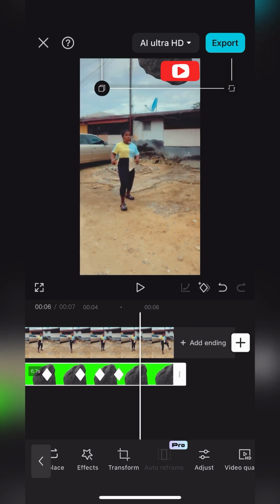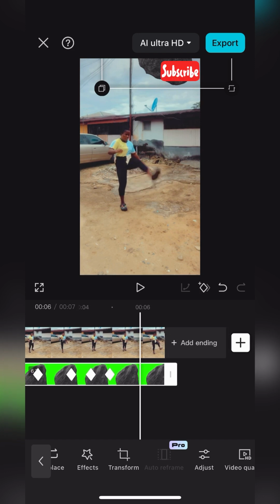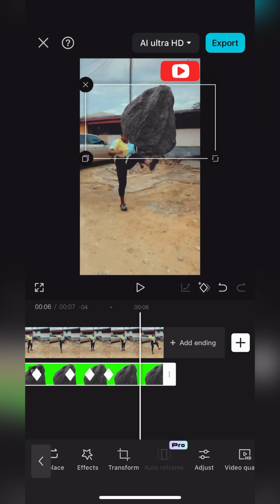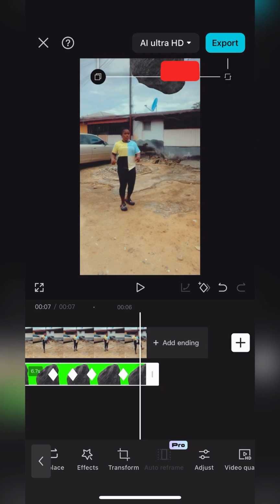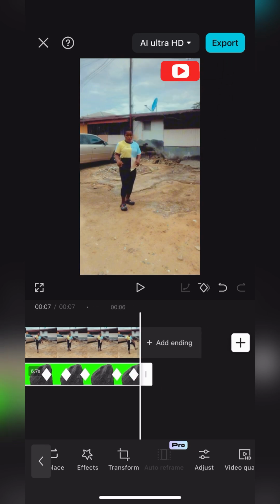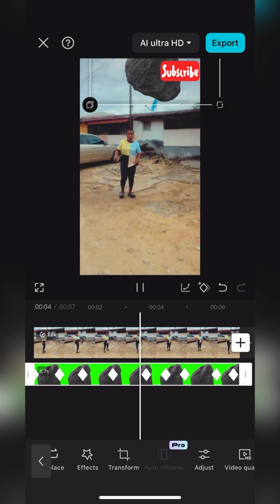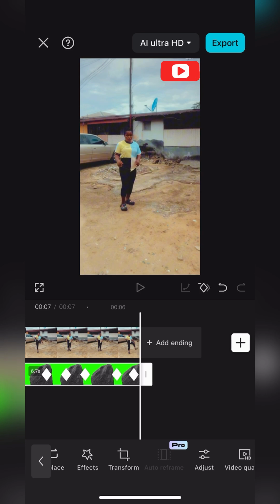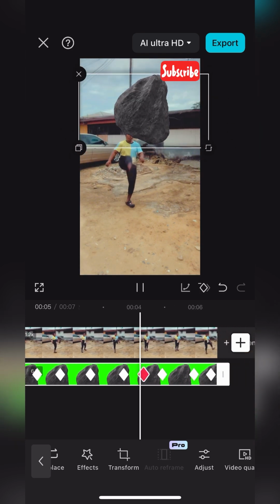Okay, so when you want to kick the last one, because you're going to kick the rock out, so immediately you bring the rock down. As you are stepping down, as your leg is going down, you take the rock finally out of the screen. All right, you take it finally, and that is it. Let's play the video and see. You can see what we have here. So the last one that I kicked, the rock went out finally. Okay, just carefully observe your own so that it will look so real and you will not make any mistake.